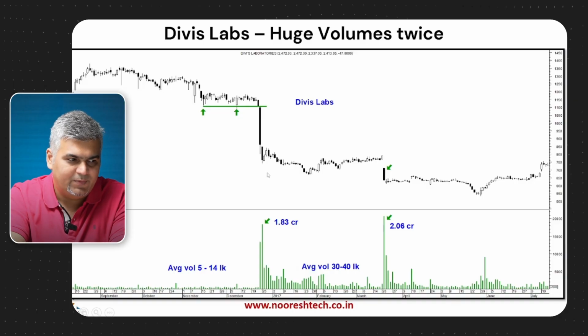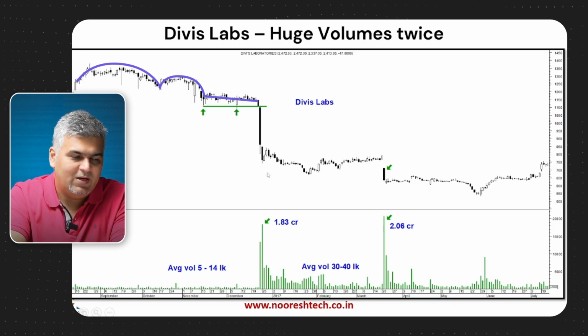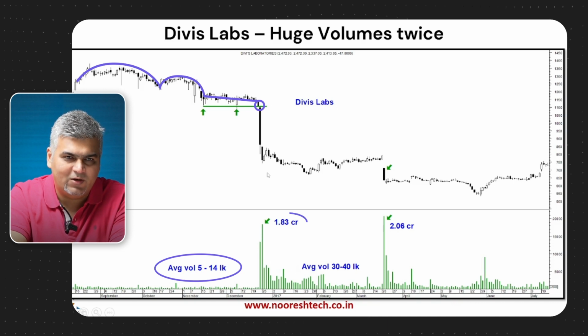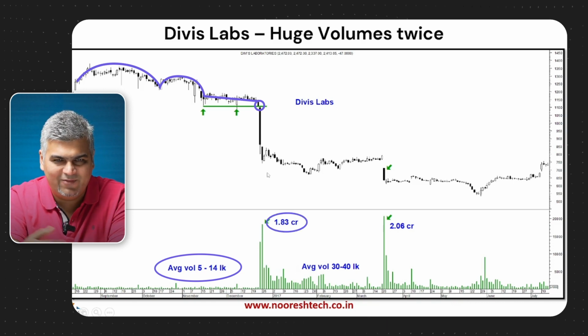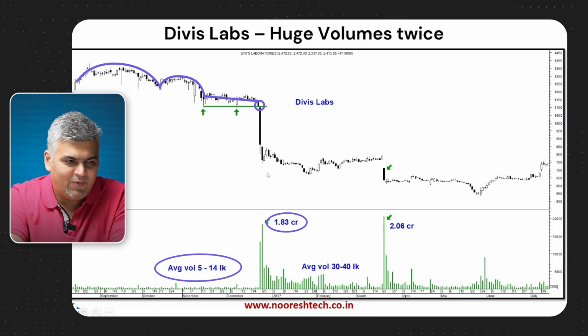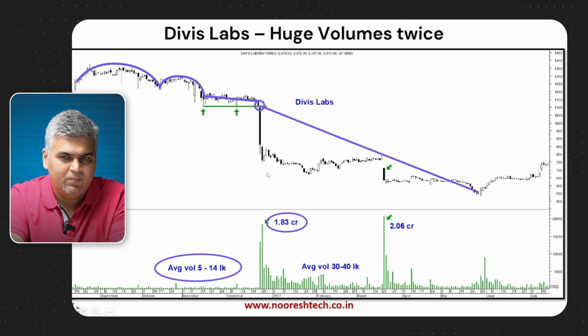a very renowned company which has a huge track record of giving returns as well as scale, a company called Divi's Labs, saw a huge volume downtick, a breakdown from the last swing lows. You could call this an ulta cup and handle, an inverse cup and handle. Normally 5 to 15 lakh shares. On the day of the breakdown, when it fell, it saw a volume of almost 1.3 crores. What happened to the stock? There was an FDA issue. Again it fell, and eventually this stock on this breakdown from 1100 fell all the way to 500 levels.